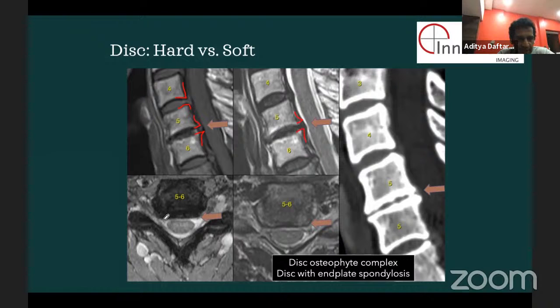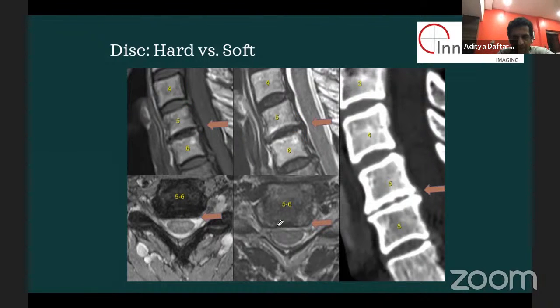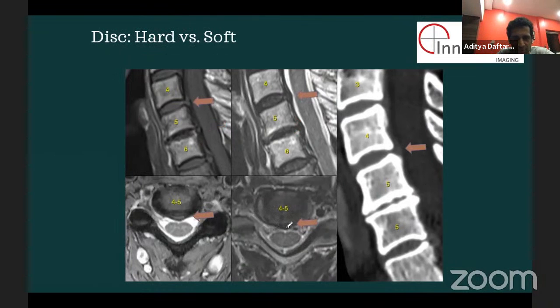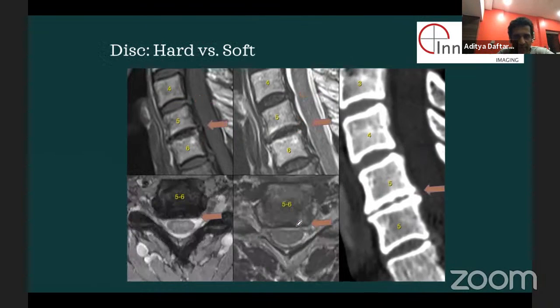And when you look at the gradient echo image, it's more flat, diffuse, broad-based. Here it's flat, diffuse, broad-based. And if you look still further back, you'll see that there's cortex here and then there's a high signal. So there's a low signal band of tissue over here, which if you go back one image, you don't see that same low signal band over there. Okay, you can see this is a bony margin. And when you look at the CT, you can see the end plate spondylosis here. So this is something that would be more of a hard disc.